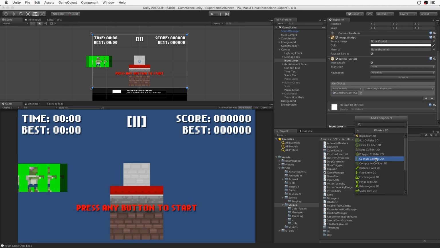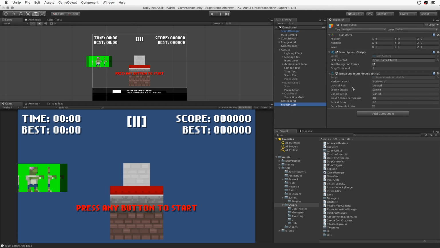So if you're just joining, I'm trying to figure out a way of making it easier to support touch. I basically have a problem. I'm trying to get it to where if you touch the screen, it will jump, but if you touch the pause menu, it will open up the pause. And download input, touch input module, event system. Maybe there's something on the event that we can handle.